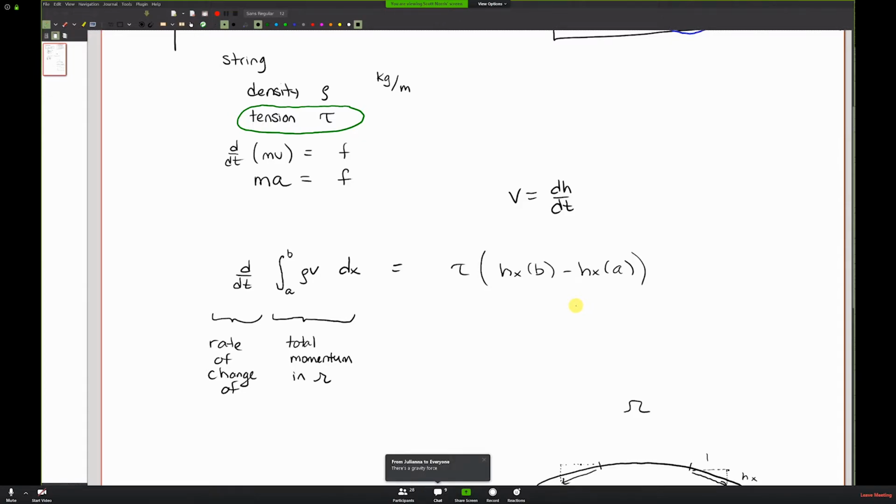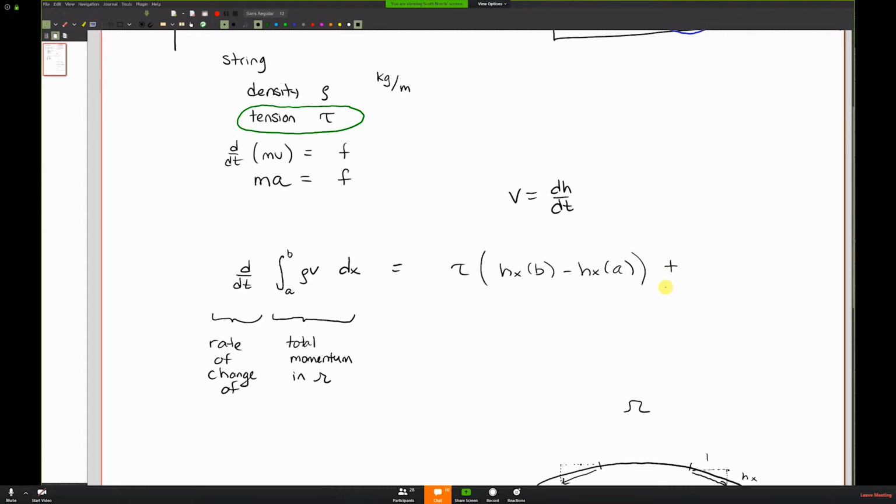Think of a force that might be relevant. Gravity, right? Unless you're playing your instrument in space, you might have a small contribution due to gravity. It's probably much smaller than the contribution due to the tension. The tension is usually pretty large. Gravity is not all that large compared to that tension force. But just for completeness, let's assume that we might have external forces.